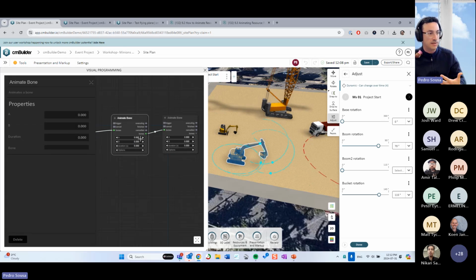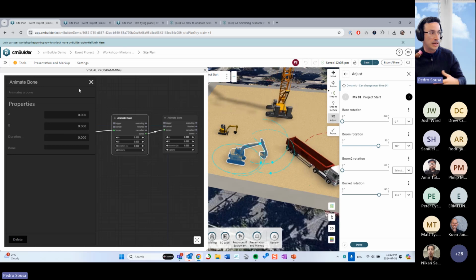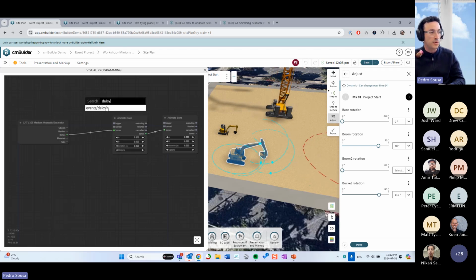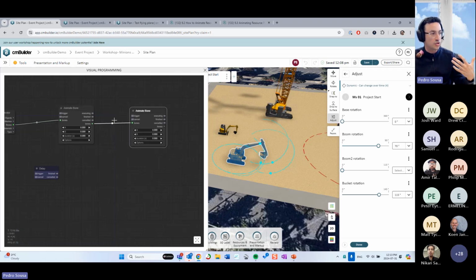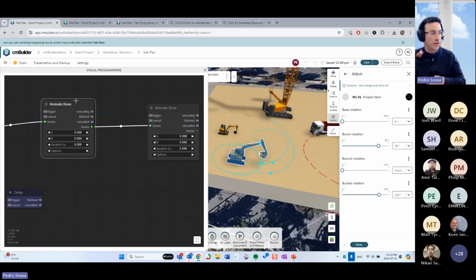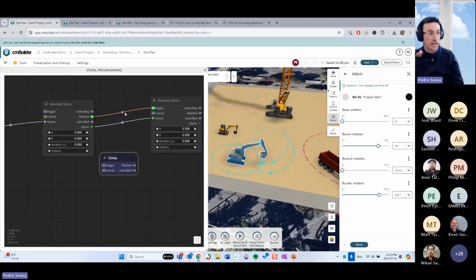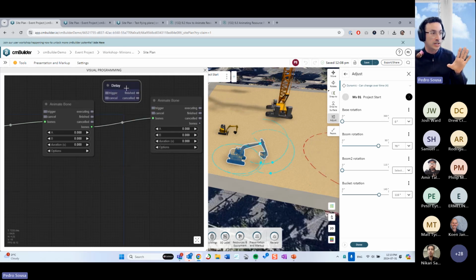Sometimes you're going to see the same information in both menus, but for some nodes it differs. For example, with the delay node, I want to create a delay between the trigger of this object over here. When this node is finished, it will trigger the next one. But let's say I want the software to understand that there is a pause between those two.